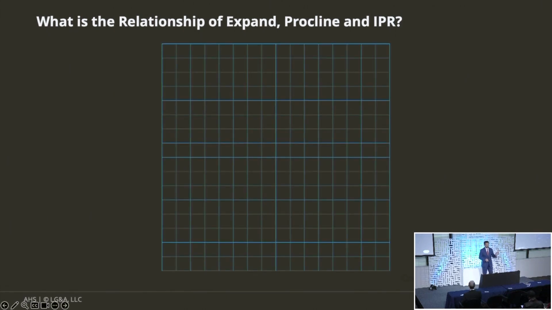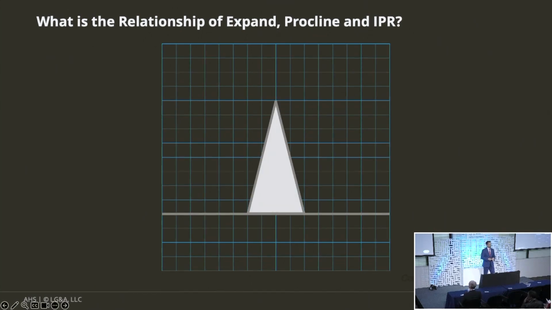Now, don't draw a whole grid. You don't have to draw a whole grid on your notebook. But I do want you to draw a line and a triangle. You should make this nice and big in your book. Draw yourself a line and a triangle. I've got a grid here because I'm going to use markers here.